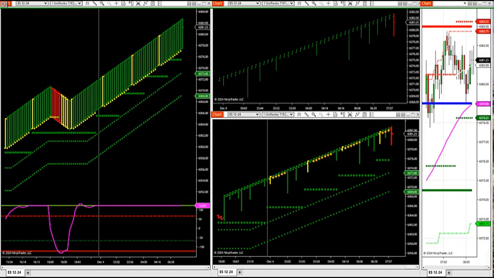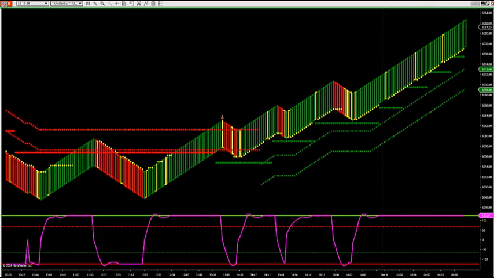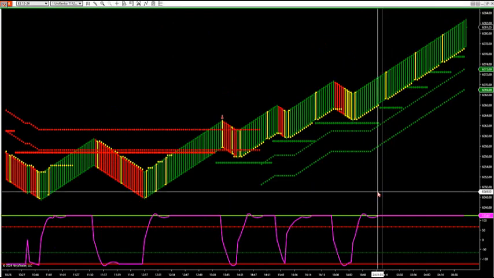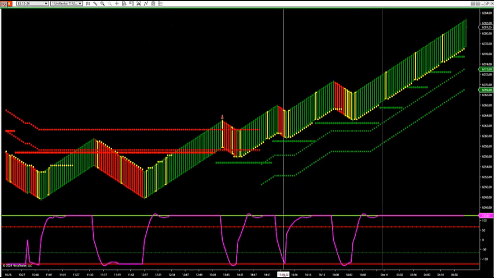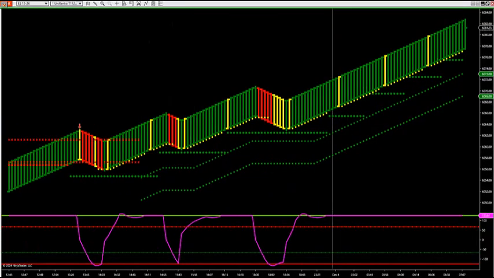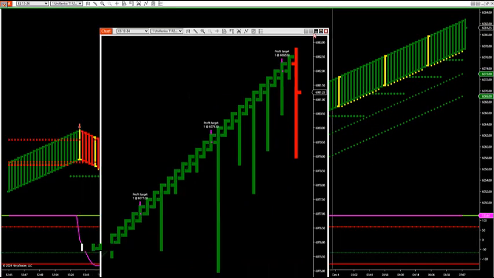All right, I want to do a quick video. Let's get rolling here. I want to give you an update on what's going on with the liquidity grab trader. We have a couple of options for you guys. Right now we have the liquidity grab trader out to you guys. Hey Steve, good morning. The liquidity grab trader is out with you guys right now, and you're currently using it.